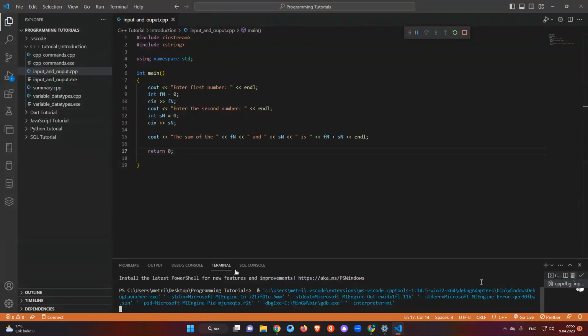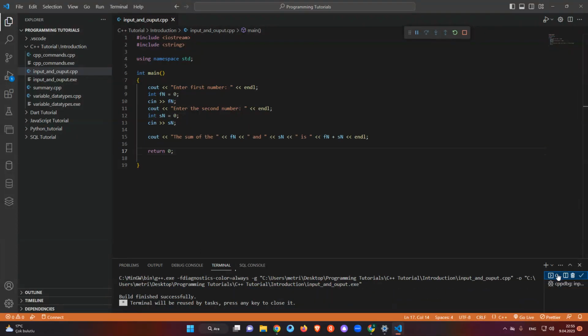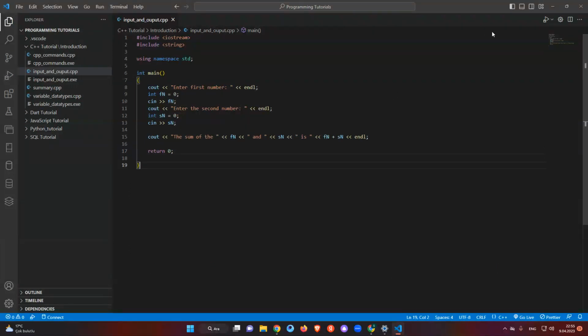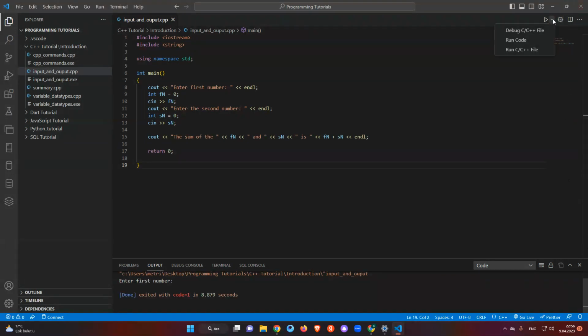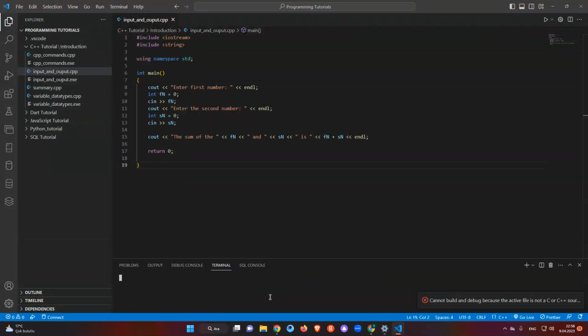Let's close that one. Let's close in here. Okay, close that one too. Let's run it again. We can't enter our number because we need to do one more thing. So we're just coming here. Let's close that and say run C++ file, or even this one. I mean, both of them do not work. Okay, you can come here.